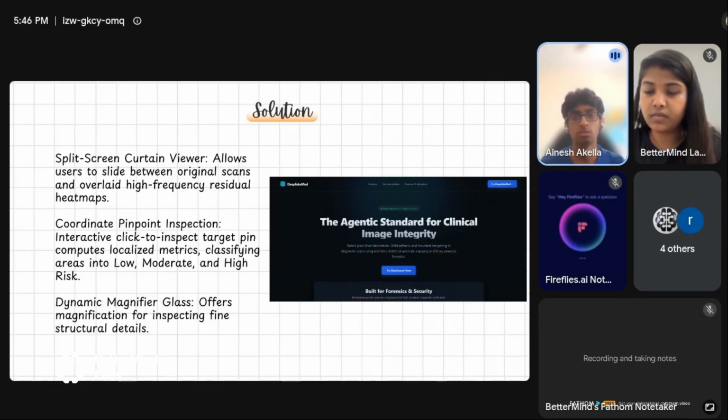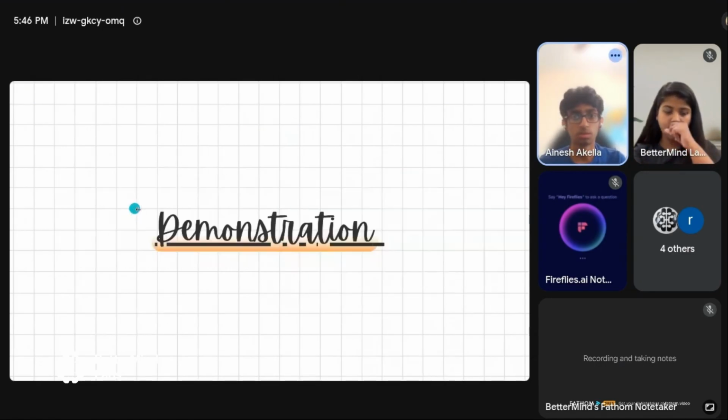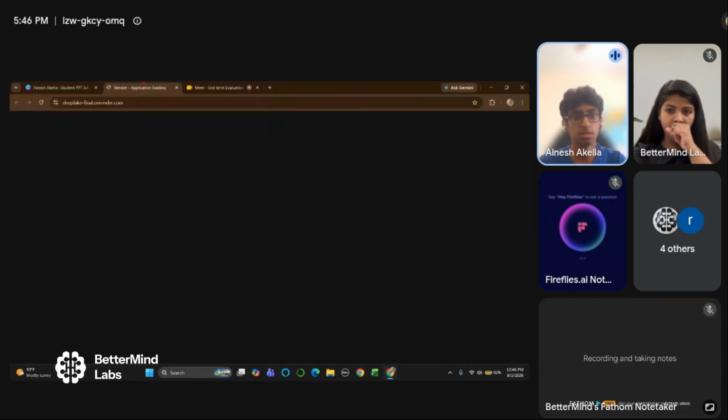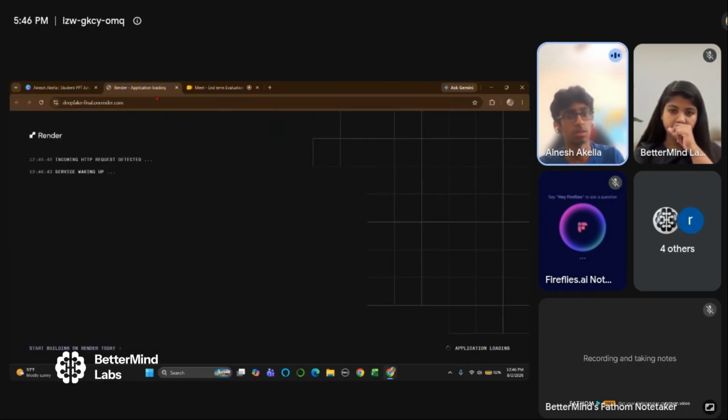It also allows the user to click on any point on the image and determine the risk of that specific point in the image being doctored. And it also allows the user to magnify certain parts of the image. So I just want to quickly demonstrate what this looks like.